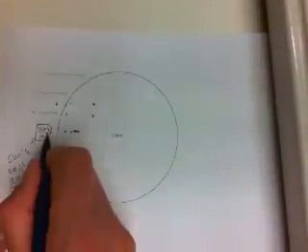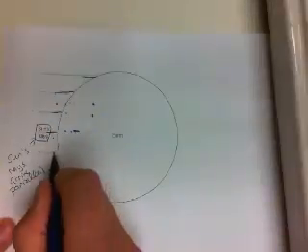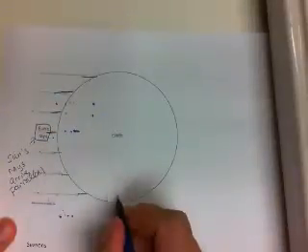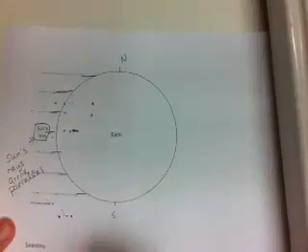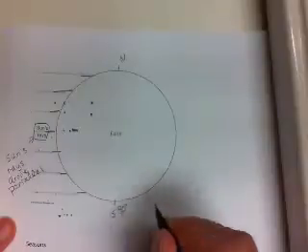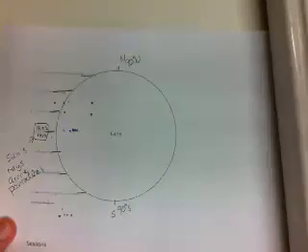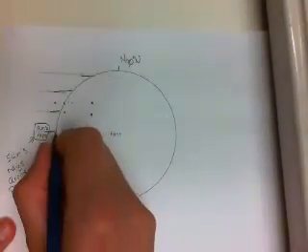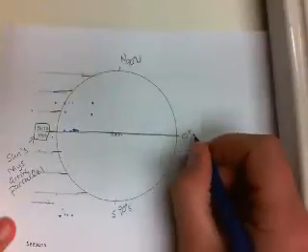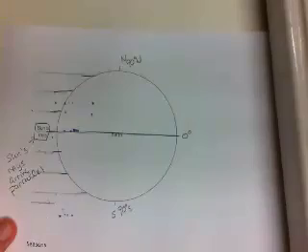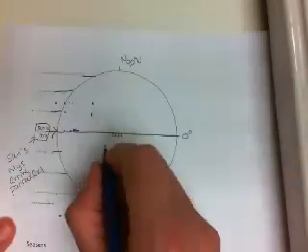So let's take a look at where it strikes different locations of Earth. So here we have the two poles. North Pole and South Pole. And these are at 90 degrees latitude. Here we have the equator, which is at 0 degrees latitude. At the equator, we can see that the sun is directly overhead.